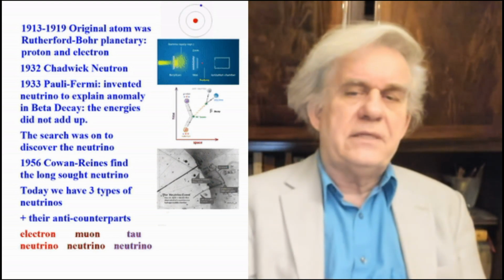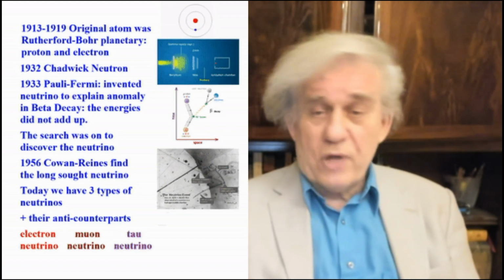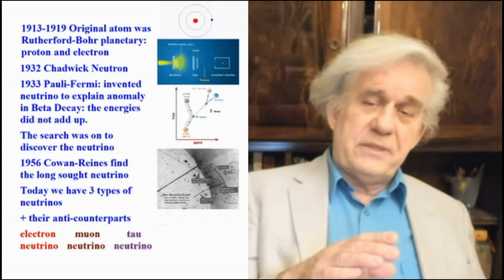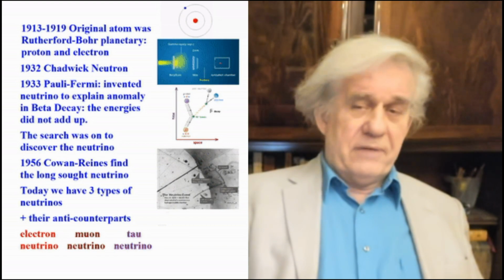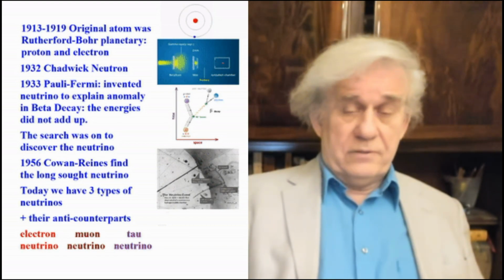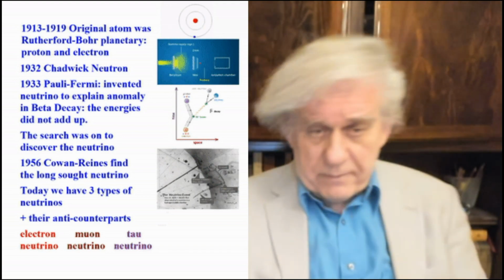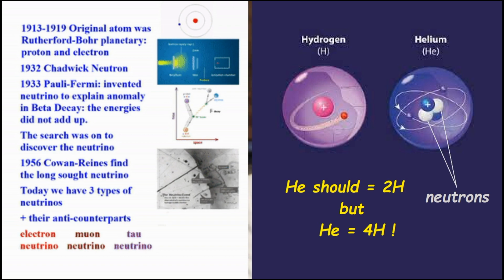Chadwick, around 1932, discovers the neutron. And that was because, you know, with hydrogen, you would think that if you go to helium, which is element number 2, well, that should have 2 protons and 2 electrons. Straightforward, right? And it turns out that it did not. When they ran that experiment, they came up with this. Chadwick and his team found out that helium did not equal 2 hydrogens, but rather approximately 4 hydrogen atoms. It was 4, not 2.